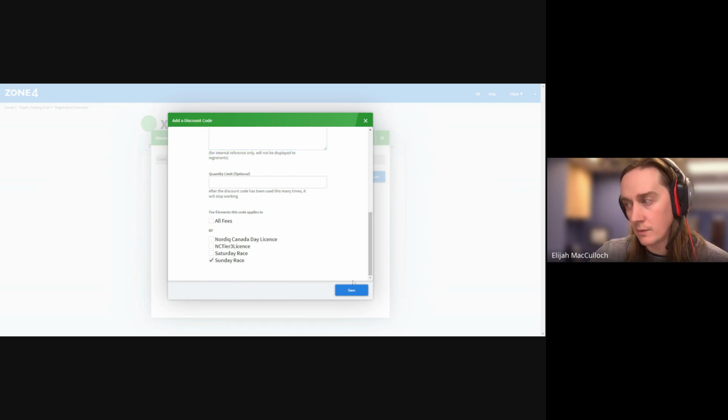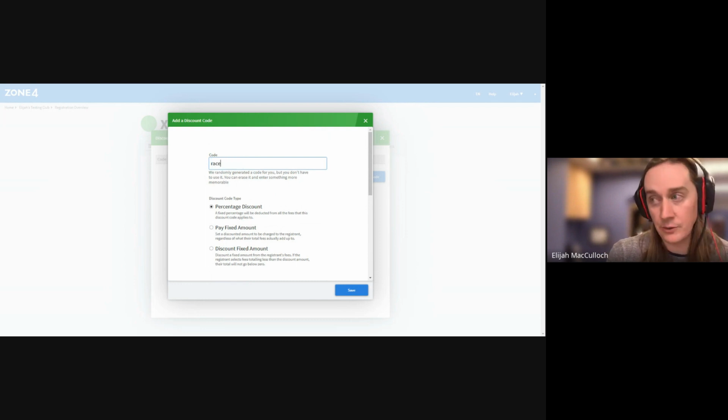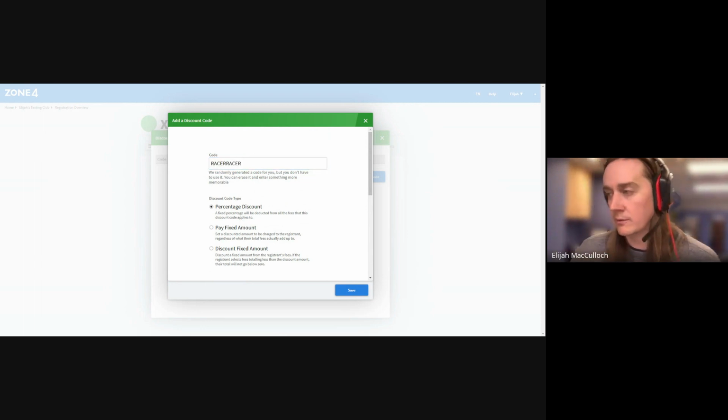And you can create as many of these codes as you want. We do generate the code here, but you can erase it and type in your own. Whatever you want the code to be, you can customize it.